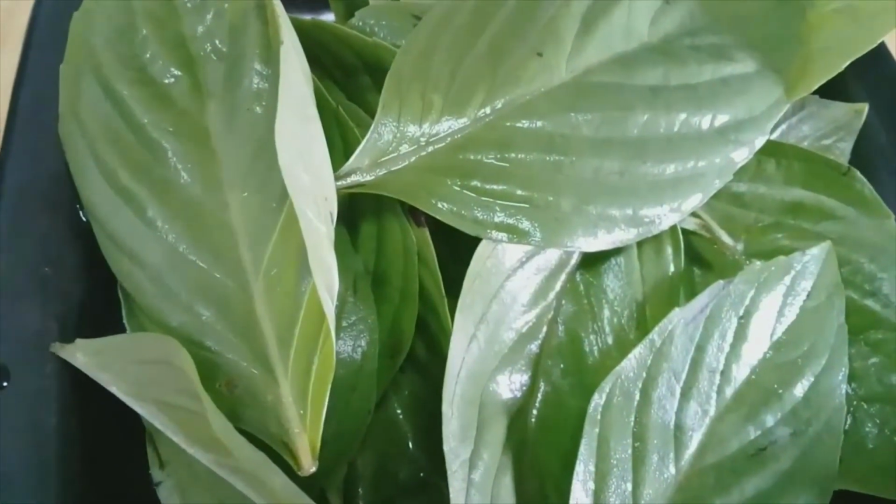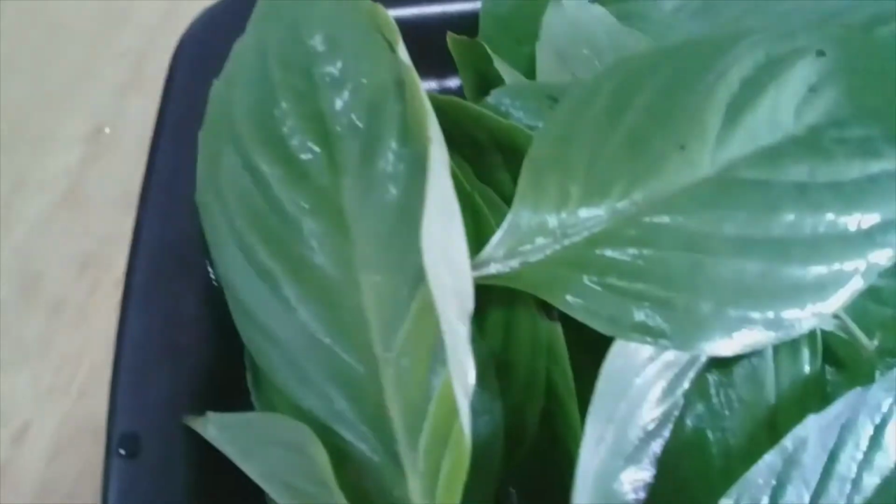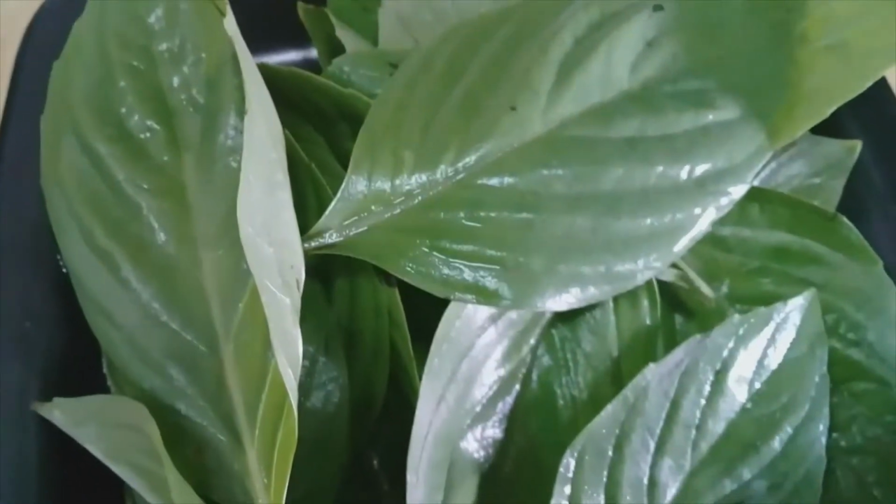I will fry these basil leaves and top it on the fried chicken for aroma and presentation. We eat with our eyes first.